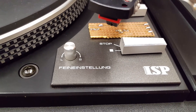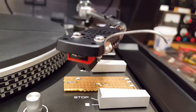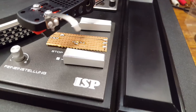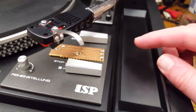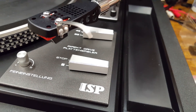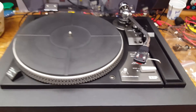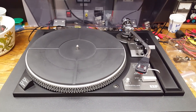Along with the strobe comes a fine adjustment for the speed, which is labeled in German. Pay no attention to the cartridge — I already replaced that and it's not fully done yet. Let me now remove this little piece of circuit board, because under this lies a spoiler. Look at that — it's direct drive. That's a surprise. If it's direct drive, it can't be that bad. So let's start tearing this apart to take a closer look and see what this is all about.